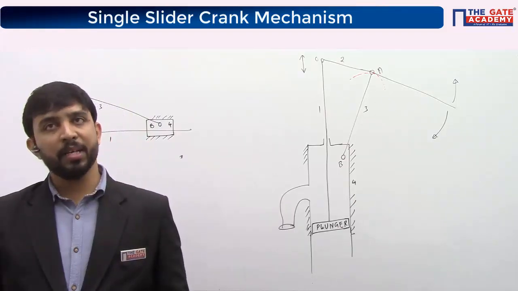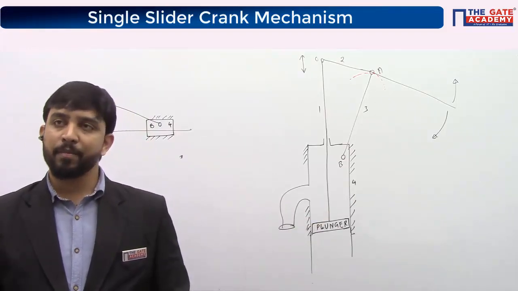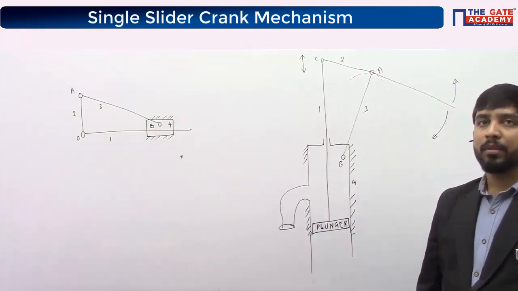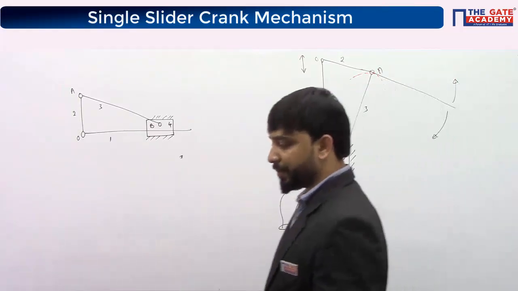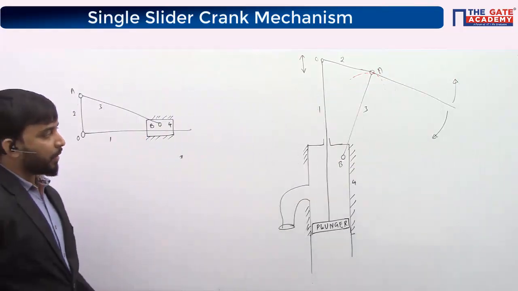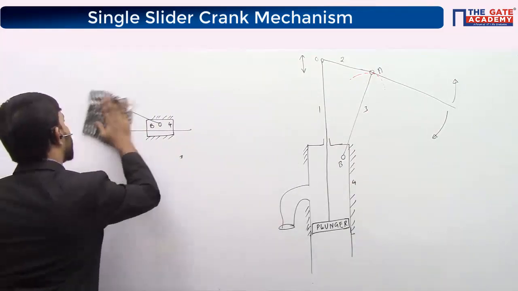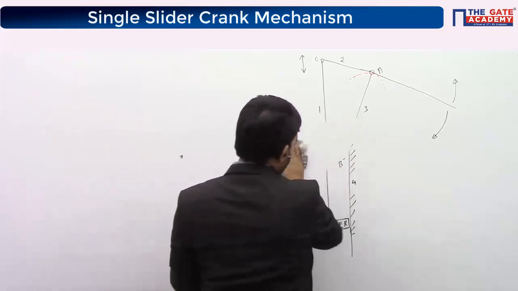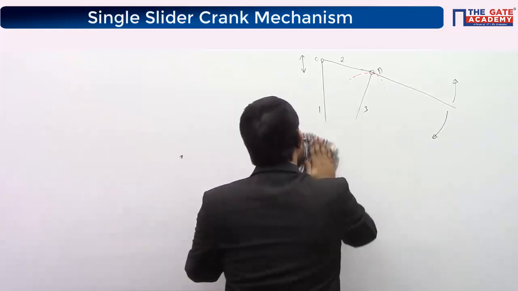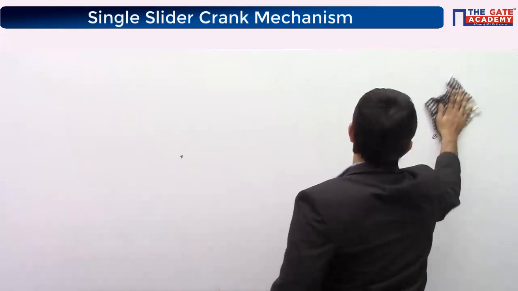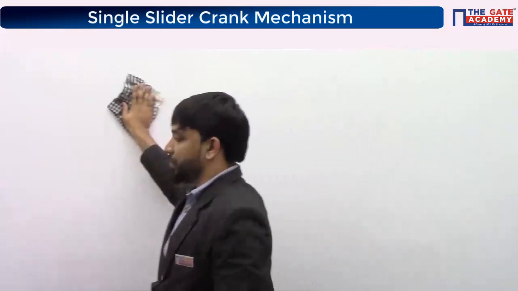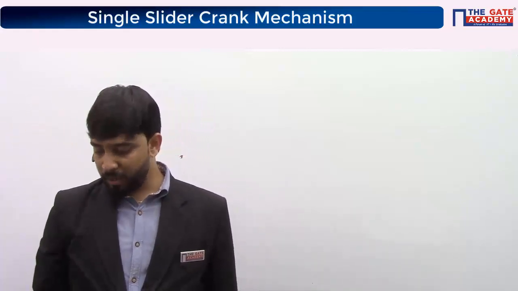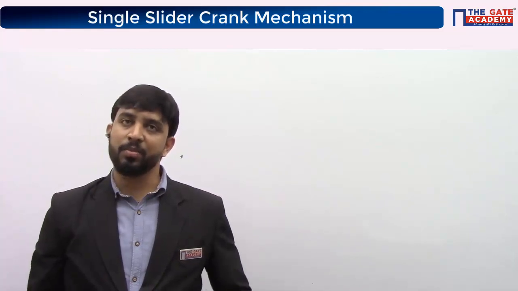Write an application for the fourth inversion: hand pump. This hand pump is also called a bull engine, because it demands a large amount of energy. These are the different inversions. The applications are very important. In IAS, many times they ask questions based on these applications.